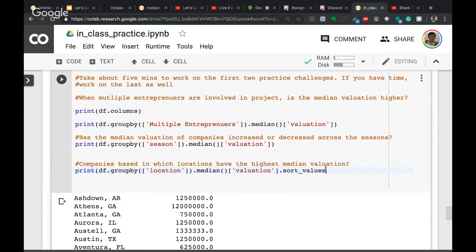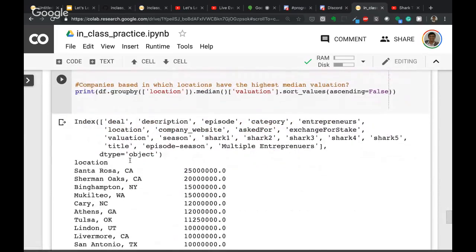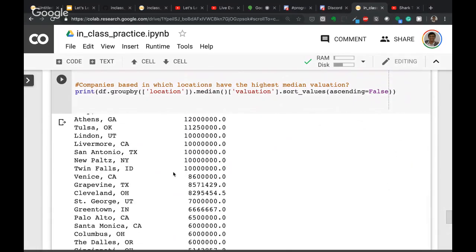And then we want to say ascending equal false. Right? You run that. Let's comment all of these lines out. Okay, so you find that Santa Rosa, California has the highest median. Companies based there have the highest valuation, and then it starts decreasing from there.